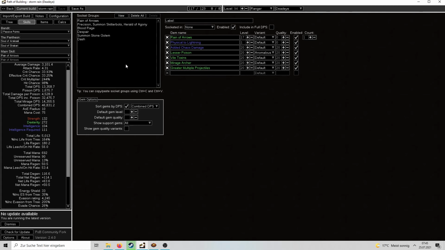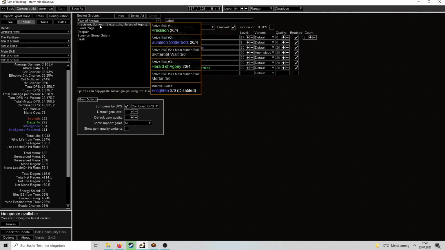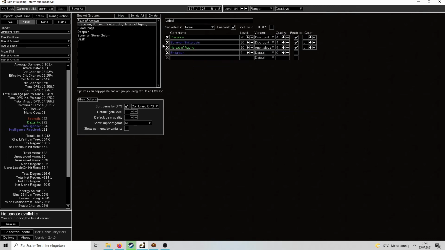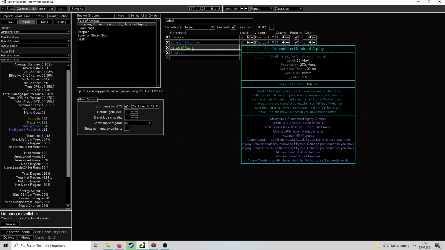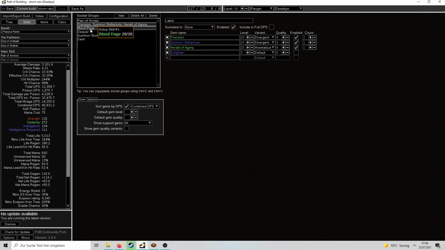And as you can see, the only problem we would have at the moment in a full build would be the mana. So I'm not sure how I would save it, or if I would have to get an Inspiration always on, or can use some things to lower the mana cost. Auras we run are Precision, Summon Skitterbots, and Herald of Agony, and probably in late game we get an Enlighten, which I did not have activated right now.